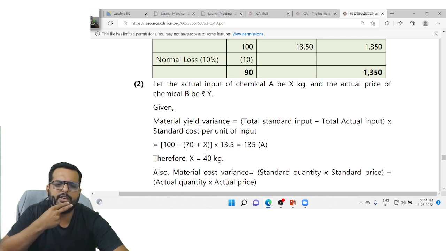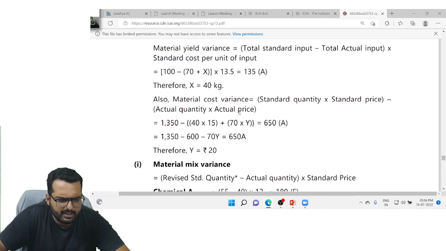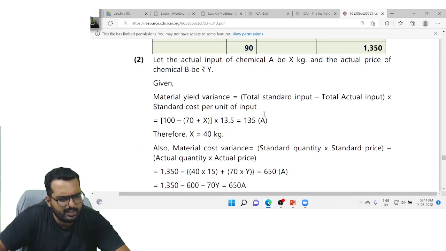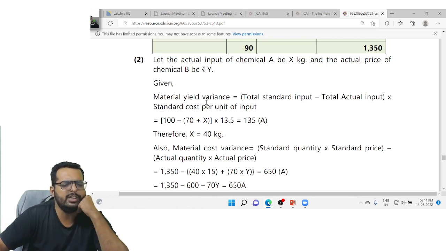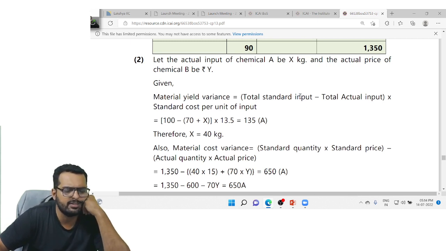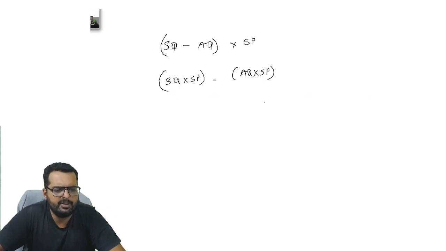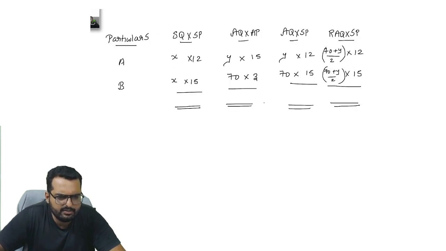That's the usage variance. They have messed up this entire question, friends. Let's do one thing. We'll pack up our session now. I'll study this and come back to the next class. That is yield, that is not the yield variance. Yield variance should be the revised actual, the whole thing changes if that is the main usage variance.